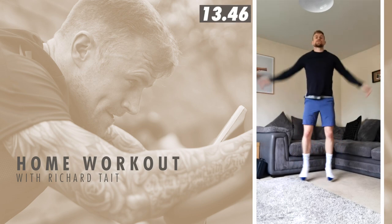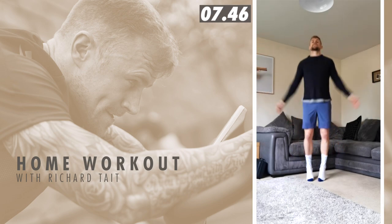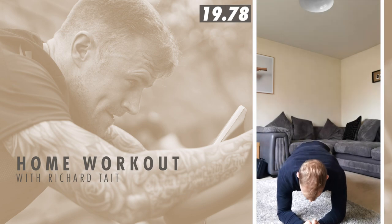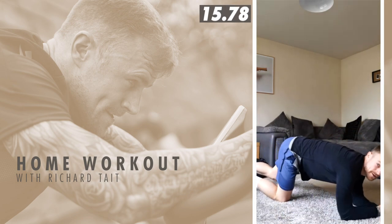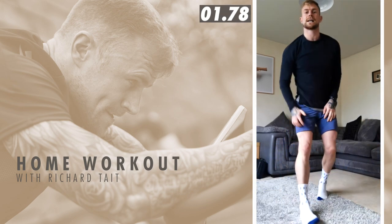Go as fast or slow as you want on these jumping jacks — remember it's a little bit of a down day today, and then we'll hit the workout hard on Friday. Back to front plank. I want that body in line — don't want your bum up here. Nice and tight, squeeze those glutes, squeeze those abs. Three, two, one — back into those jumping jacks.